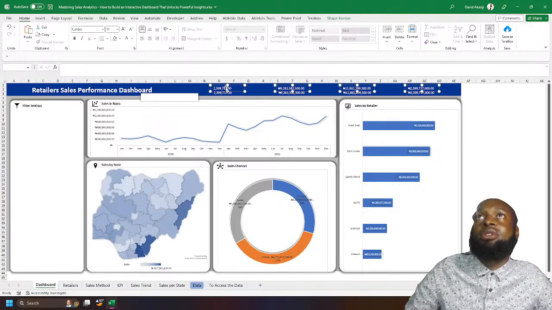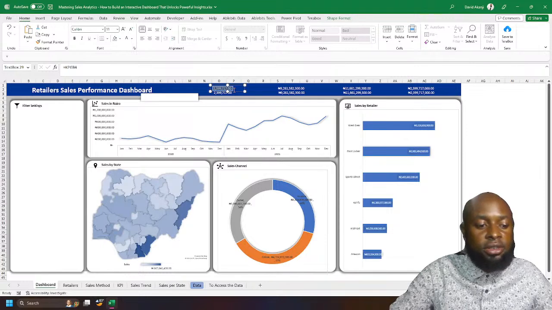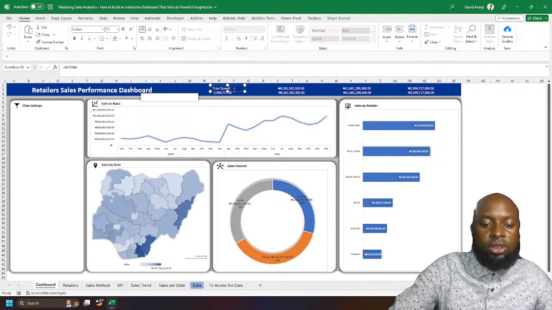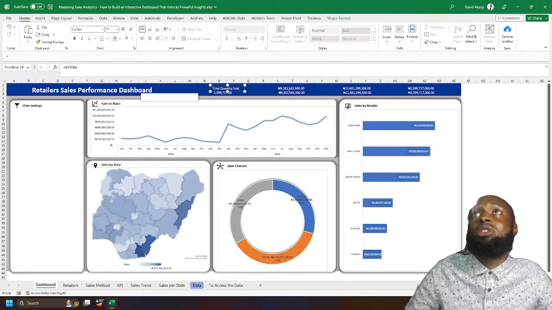Now that we have done this, the next thing we are going to do is to put the name there. For this one, total quantity sold.